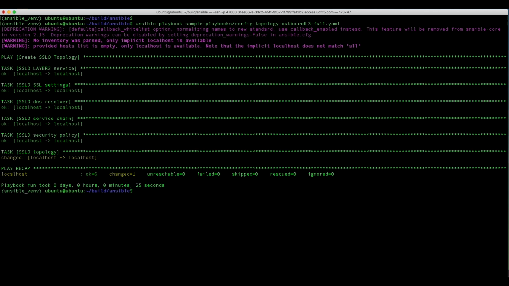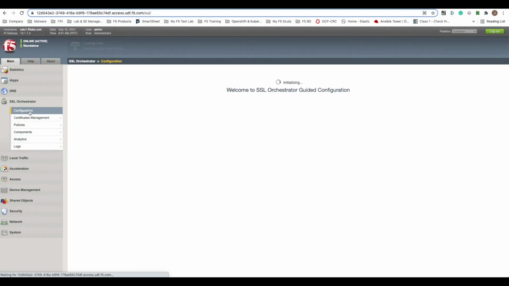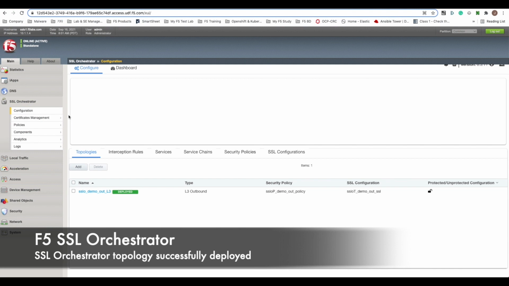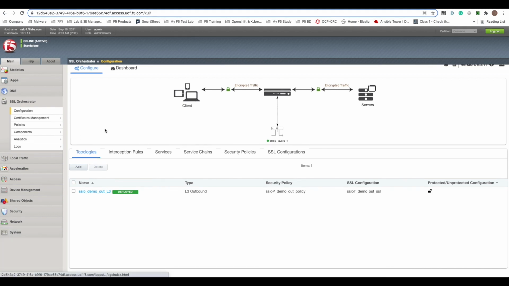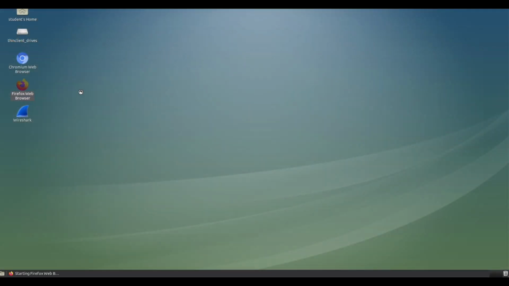we'll navigate back to the BIG-IP UI. So we go back, we refresh our screen, and we'll see that we've automatically configured the SSL Layer 3 topology. We see that it's enabled and configured between the client and the end user servers. Now, this means that F5 SSLO is now intercepting and dealing with the certificates for outbound users. And we're going to migrate to the CPU utilization period. We'll look at the top 10 URL categories, and these will be important as we go forward, because then we're going to look at targeting thresholds.